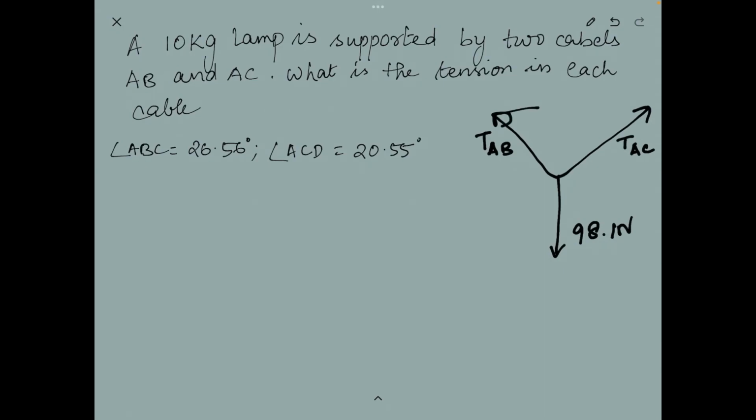Now we had this angle, and this is 26.56. So this angle will also be 26.56, but we need this particular angle, so we need to add 26.56 with 90 degrees, and therefore we'll end up with 116.56 degrees. Similarly, we had this angle, which is 20.55, so this will also be 20.55. To get this whole angle, we need to add 20.55 with 90 degrees. So here as well, we will end up with 110.55 degrees. And this is easy to find, which is nothing but 360 minus 116.56 minus 110.55, which will be 132.89 degrees. Now this formation is ideal for us to apply Lami's theorem, so let's do it.